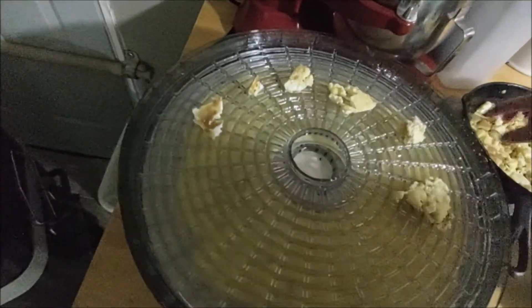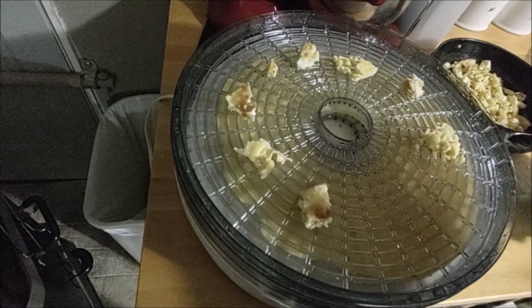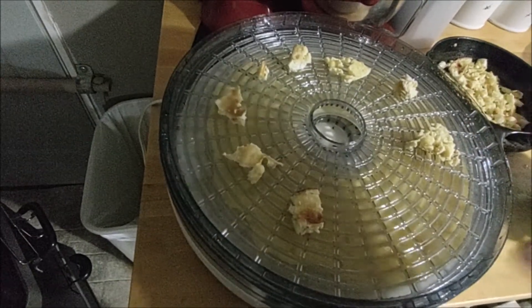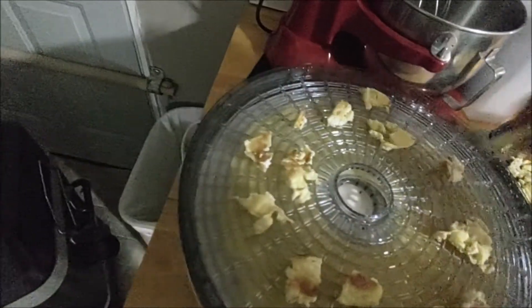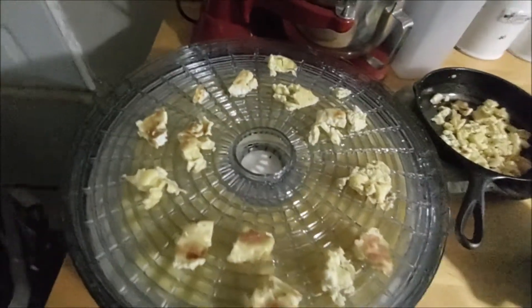It's all about the timing because electricity is expensive. Personally, I think the liquid going onto the tray is the better method — it might flake off and then you can grind it. I've seen people freeze-dry eggs but I can't afford a freeze dryer, so I'm going with what I have. I'd love one because it keeps the flavor, but people say scrambled works too.